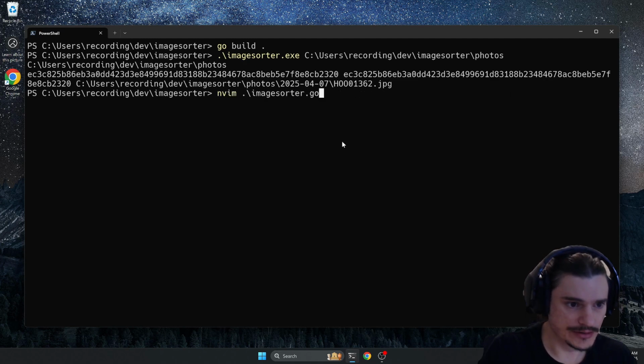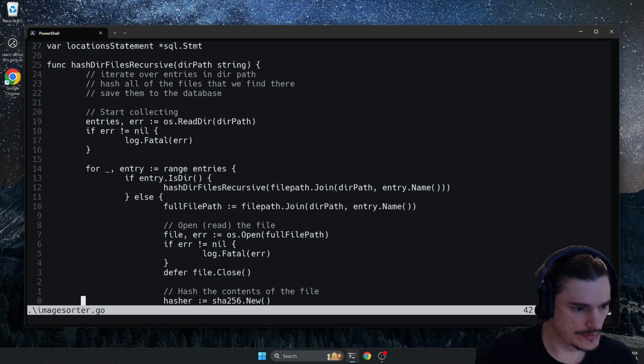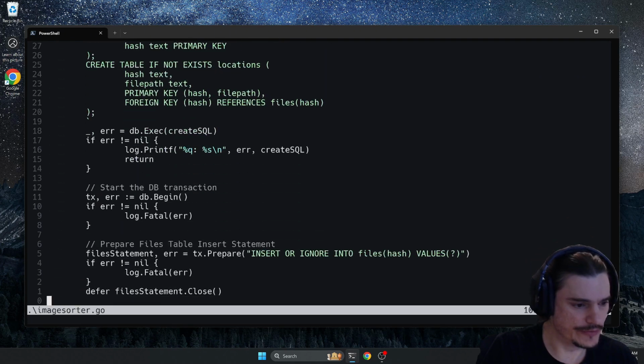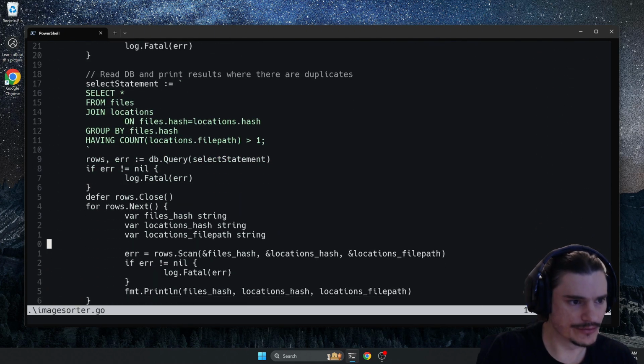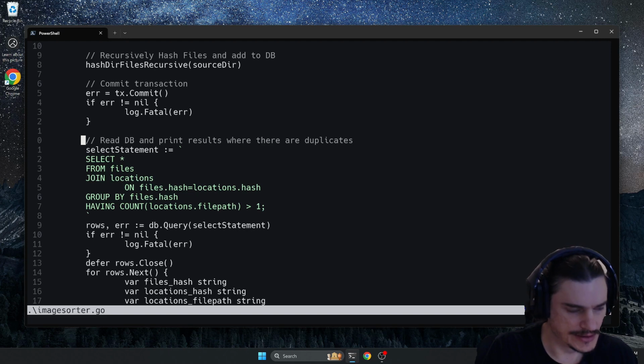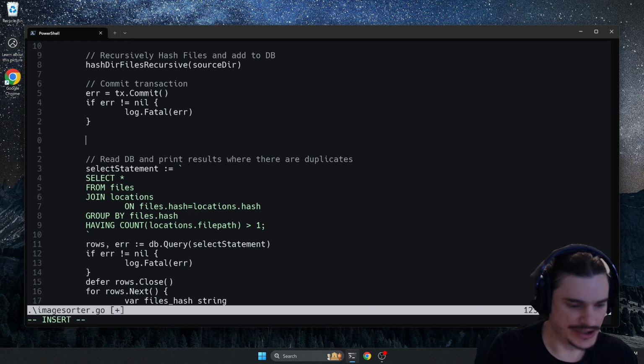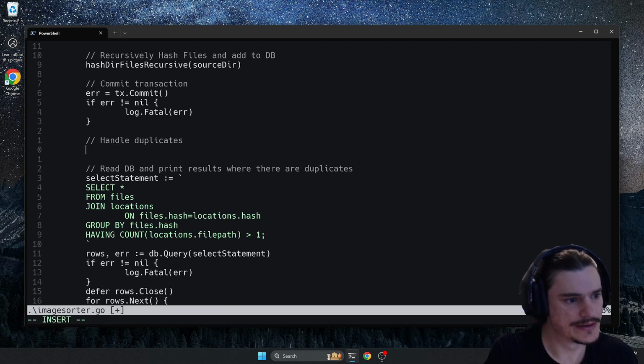So back in our code, we can probably remove that for now, because it's not really doing what we want. So here where we have read DB and print results where there are duplicates, let's instead change this to handle duplicates.